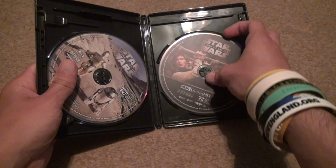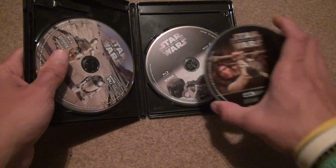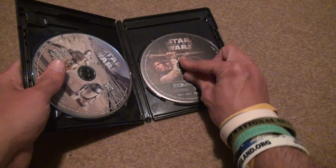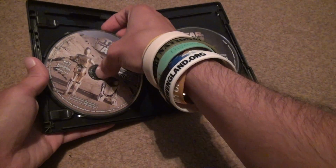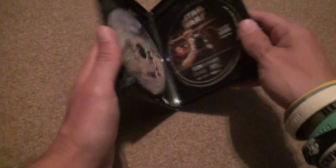Okay, this is what it looks like from before. See? Oh, there's another disc behind this, which is the regular bonus disc for the Blu-ray. There's nothing behind that. And then there's just a regular Return of the Jedi. That's it.